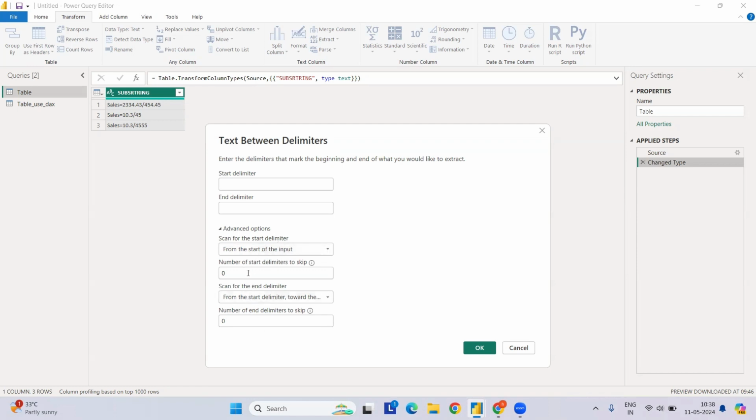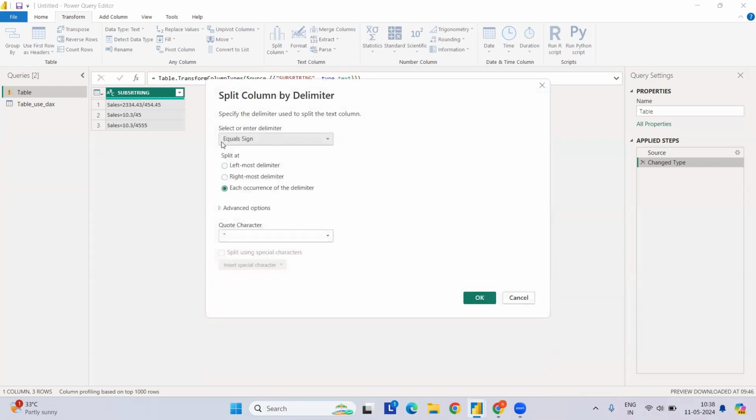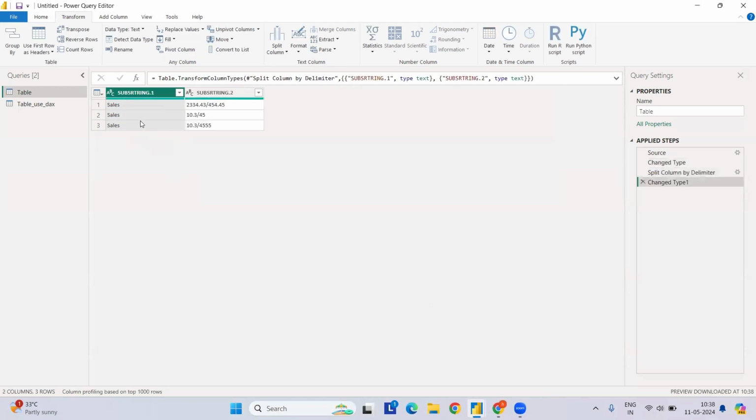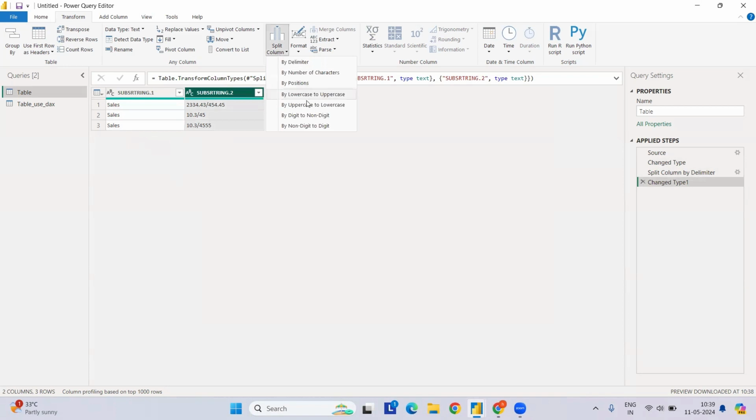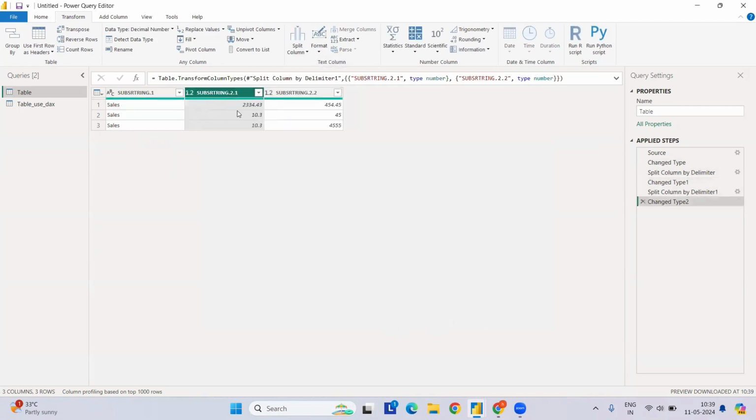So approaching a problem is about breaking it into smaller chunks: first we want to extract, or we want to split, or how we want to do it. Let's say we do not want to extract, we want to split a column. Let's do it. We have 6, 7 options for how we can do it. Most common is by delimiter. It takes one of the delimiters by default. If you see, equals to is one of the delimiters, and it will split your column into 2 pieces. Now again, if you want to split this into 2 columns, there is custom and slash, and any occurrence. So we have the sales value and the string value also. These kinds of things can also be done in Power BI.